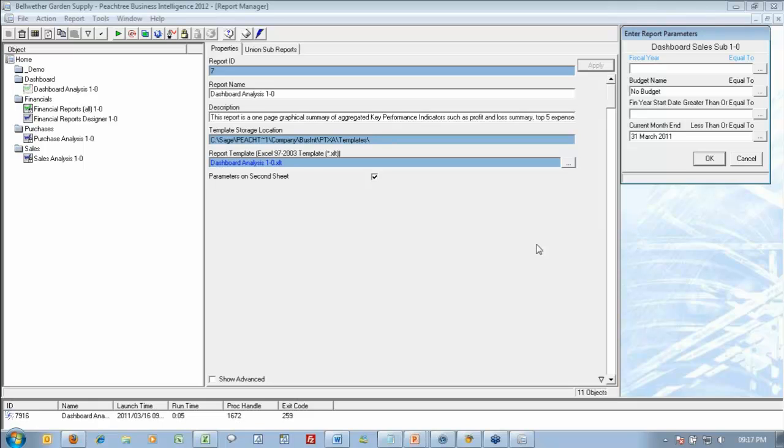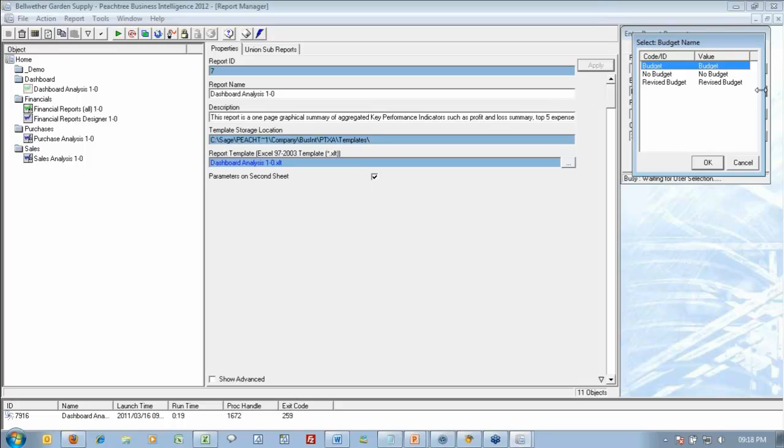You'll see that next to each of those parameters, there's a browse box, 3 dots, which is an ellipsis. You can press that browse box and it then gives you the options. So next to budget name, you'll see there's a browse button. I can select the browse button, goes back to the database and brings me back the values from my Peachtree database. So I can then choose the budget type that I want. I hope that answers the question, Lisa.